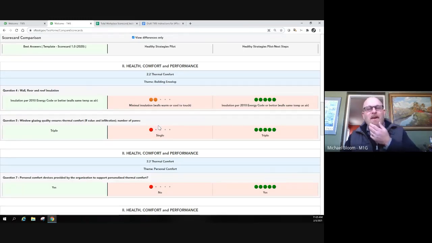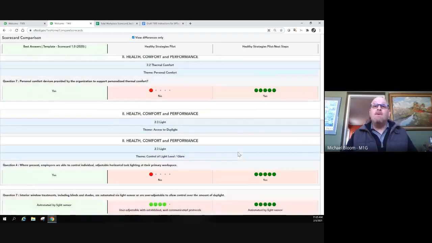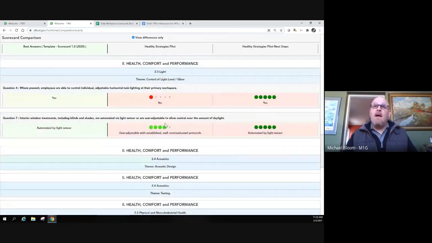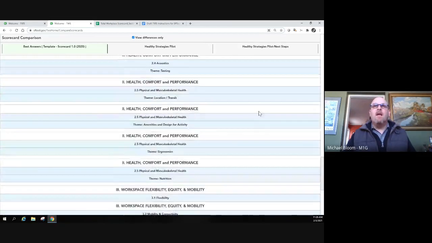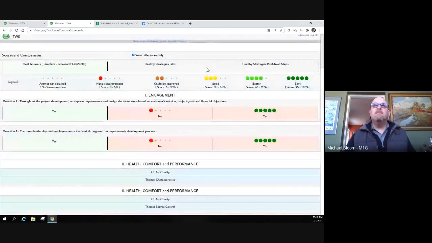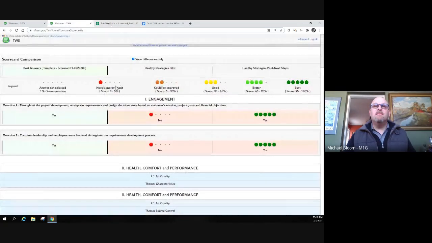You can actually compare 3 at once. That column on the left will always be there, but you can do 3 additional. So you have a tool that allows you to compare a now or benchmark versus post-occupancy, or a now versus what if we got some extra cash, right? Whatever scenario you want. Any questions there? Okay.